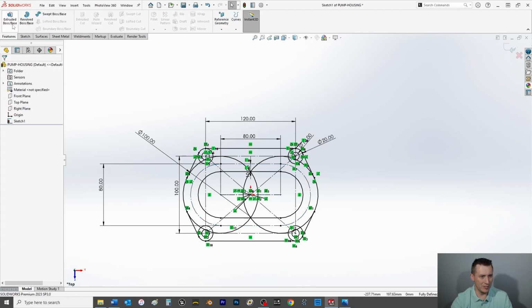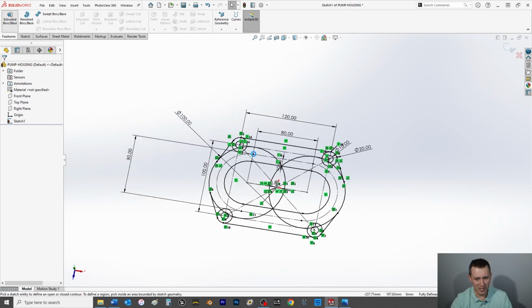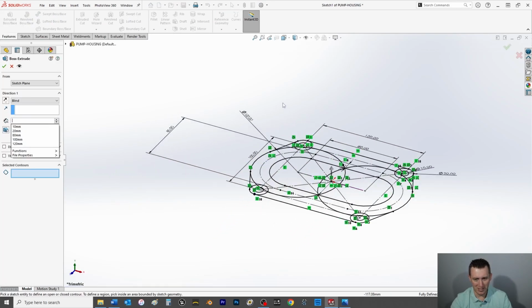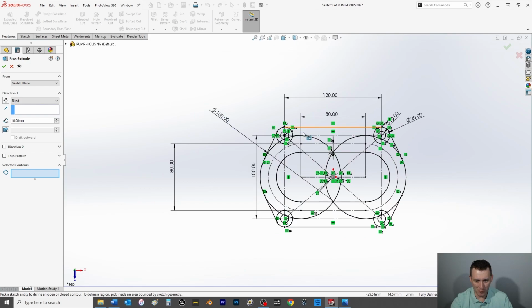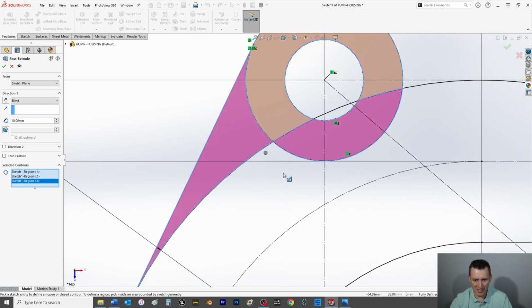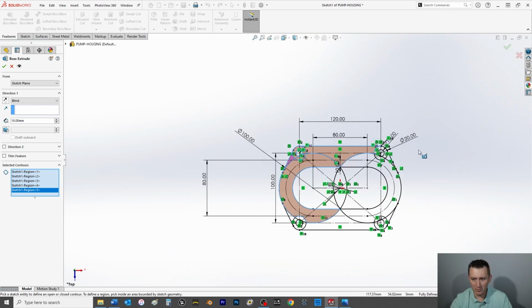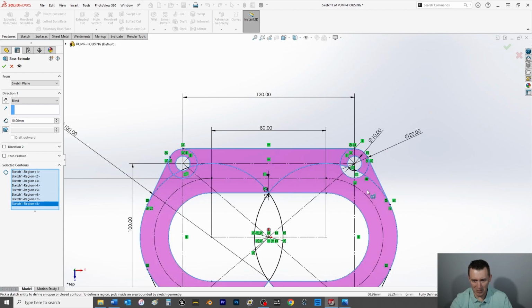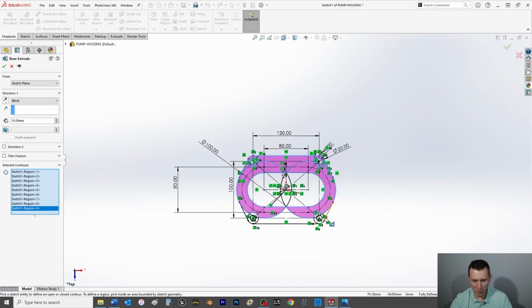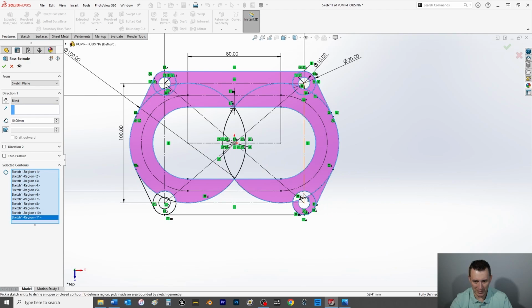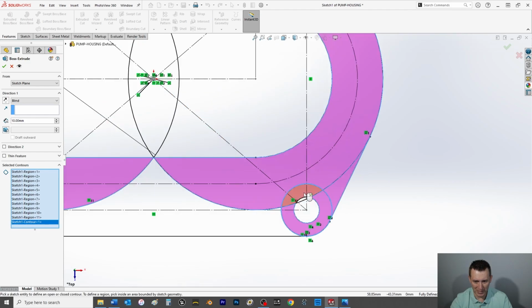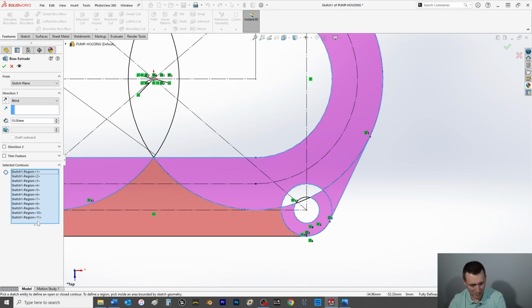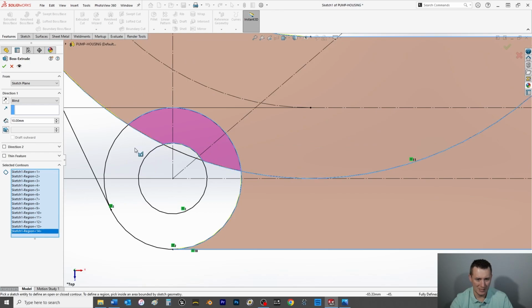And we're going to go to the Features tab, do Extrude Boss Base. Now we're going to do some selection. And it's going to be a 10 mil. Select your contours. I want to bring this top normal too so I can make my selection. It's going to be almost the majority of these regions, but not quite all. We need to, of course, leave the bolt hole opening. Oop, I don't want to pick up that sketch contour region there. There we go. Beautiful.